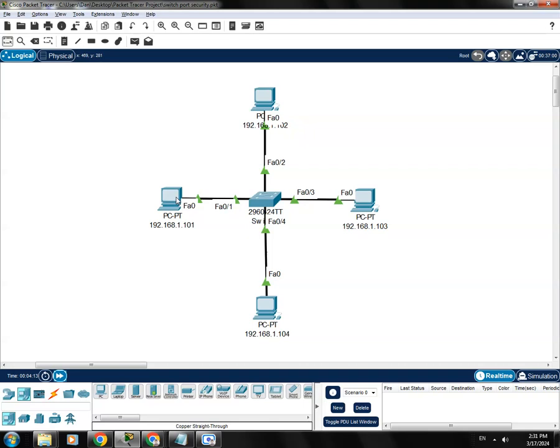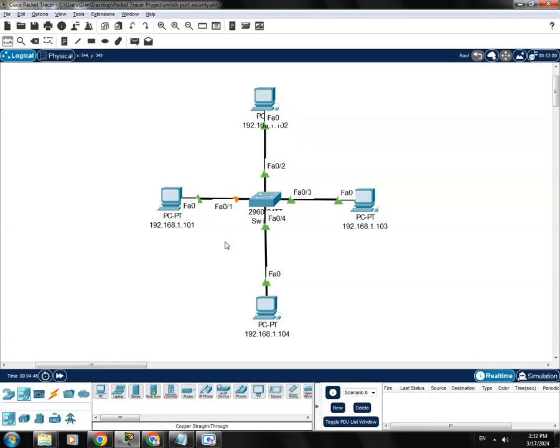To do that, we need to get the MAC address of this computer, and we need to assign it in the port security on this port, which is FastEthernet 0/1. If another PC tries to connect on this port, let's say I disconnect this and connect this PC instead, then it will not work. Meaning the switch will not allow the communication, because this port, Fast 0/1, is exclusive to this device.